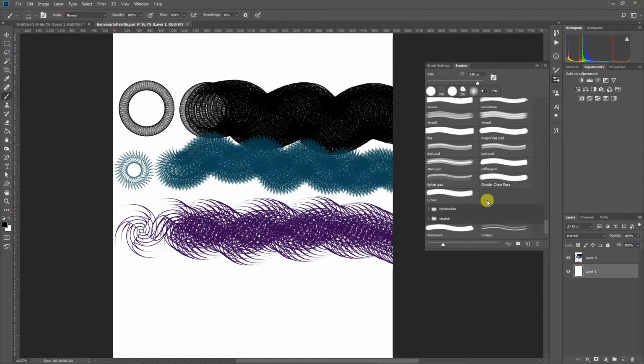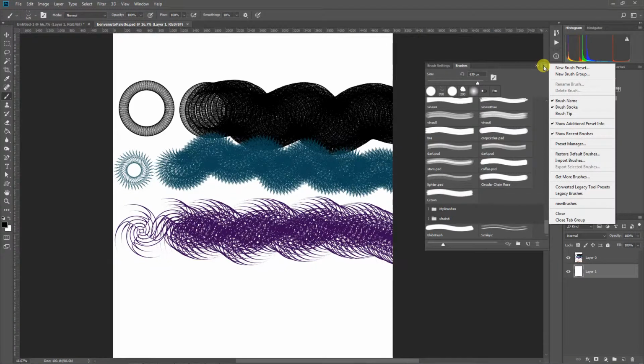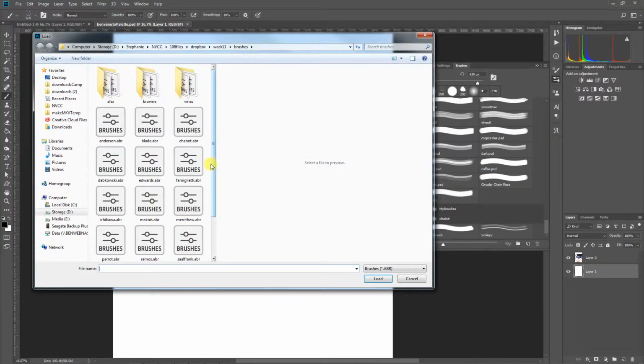So you need to export it as a file to keep with you on your flash drive at all times, or in your Google Drive, or wherever. So if I would like these brushes that I made during class, because I saved them at class, I need to go to the same menu and say import brushes. So we exported them earlier. Now I'm going to say import brushes.